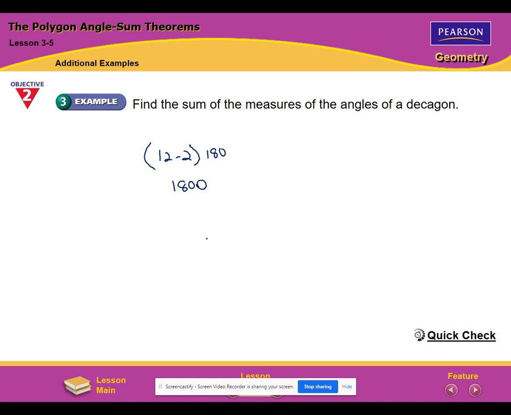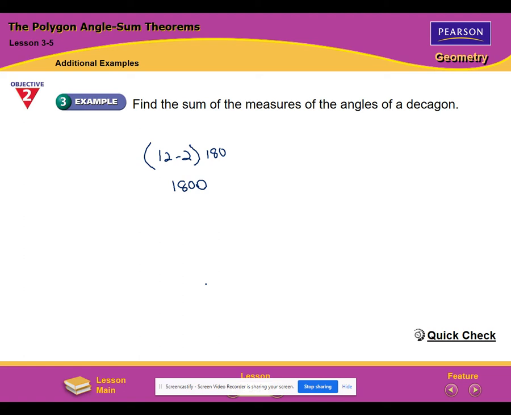Now, don't immediately jump to thinking that we can take that number and divide it by the number of sides to get the angle measure. That would be true for a polygon that has all the angles the same measure. Remember that word is equiangular. But that's not necessarily true. Again, if you think of the pentagon that I had drawn on the previous slide, all the sides were not the same measure, and all the angles were not the same measure.